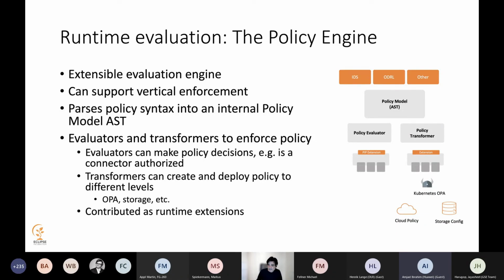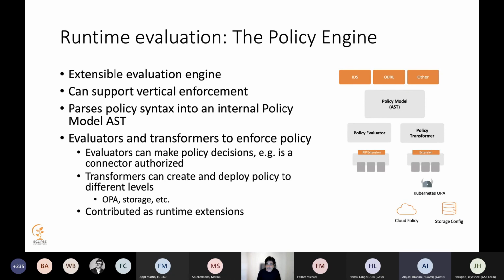An example of this: if you have a data storage policy, it runs through the engine, and if you're going to store the data, it's going to pick a European region. It'll use an API, for instance, to store S3 data in a European region. As part of that evaluation, it might also deploy some Kubernetes policies, OPA. It could do other things. The important thing though is it's a pluggable mechanism.